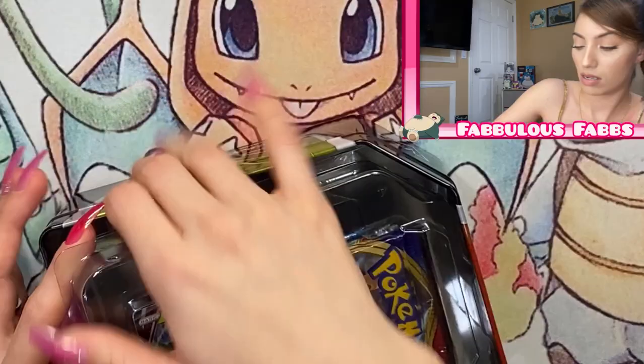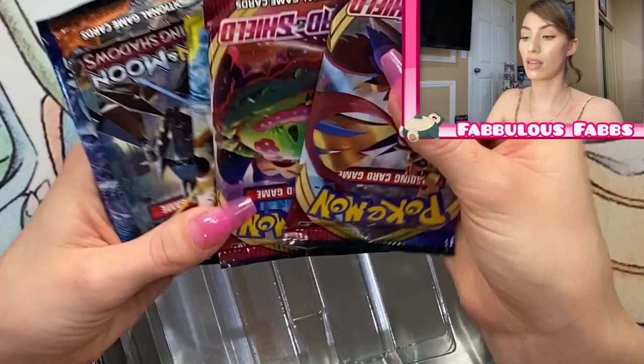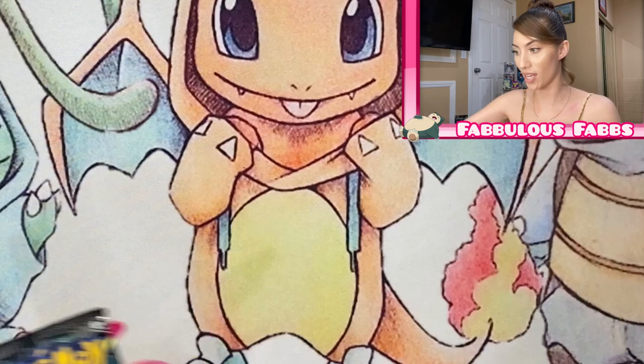Oh, look at this card, it's so pretty. I love these cards. It comes with your beautiful promo card and then your 5 tens. Oh, we got a Snorlax. So two Sword and Shield. Oh, right here we got a Cosmic Eclipse. Okay. Sun and Moon and Burning Shadows. And we got the Evolution. That's so cute. So the other one was different. It came with the Unified Minds. I think that's what it's called. So yes, I'm excited.